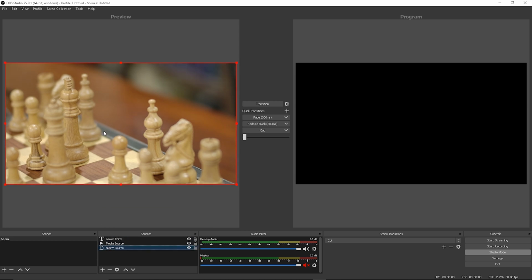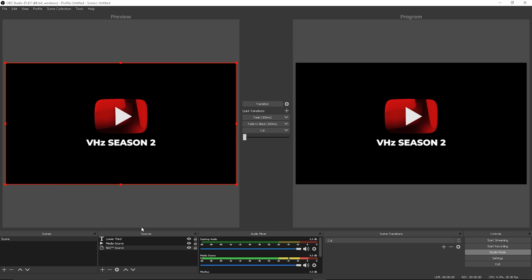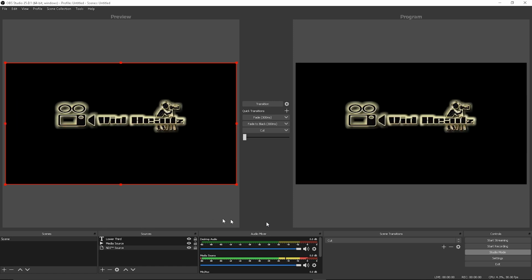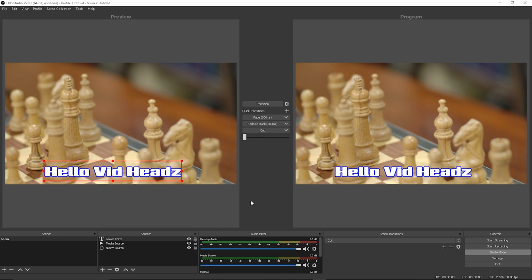Okay, so now this is the T-bar. That T-bar is what brings your preview over into your program. Your program is what you're sending out to the stream. And if you want to put your lower third up there, right? And you hit the T-bar, then now it's going out to the stream. So again, I don't know a lot about this. I know you're supposed to hit cut and all those types of things, but I'm not too versed with it.